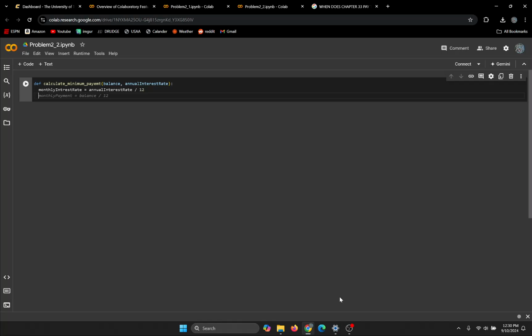And when we're looping through, because in a minute I'm going to make a loop, that loop is going to increase the monthly payment by 10 each time through the loop until it adds up to enough that it pays it off in 1 year. So we're going to need to go ahead and declare that monthly payment so that we can increase it by that amount each time through the loop. And that's what that is there.